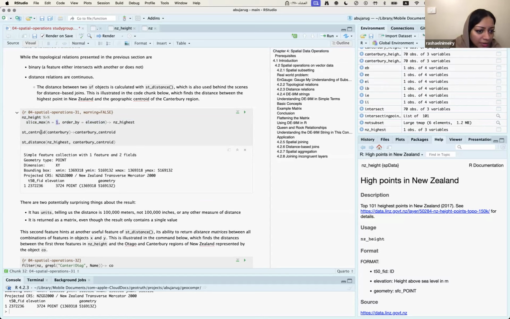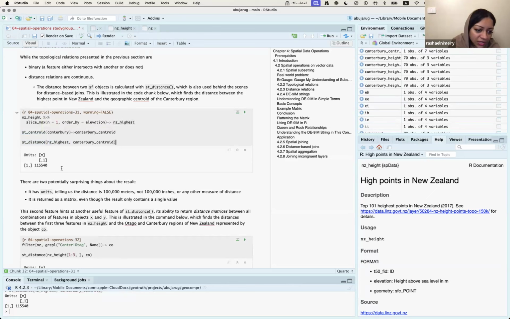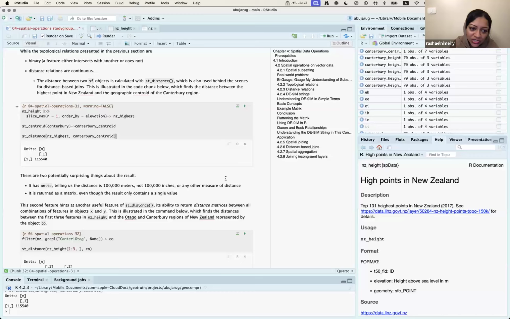Then we use st_centroid to find the centroid of Canterbury. And here we use the function st_distance, putting in the point that we found and the centroid of the region, and then we calculate. It gives us the distance, and it's really nice, it shows you here. This is the distance in meters between the highest point and the centroid of Canterbury. So that's one way you can explore distance relationships.